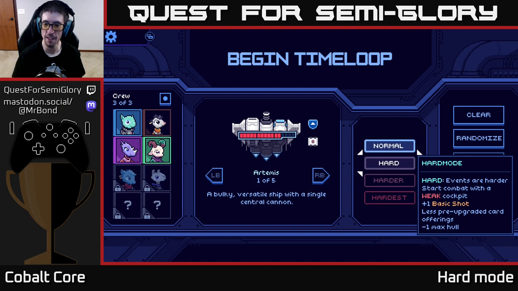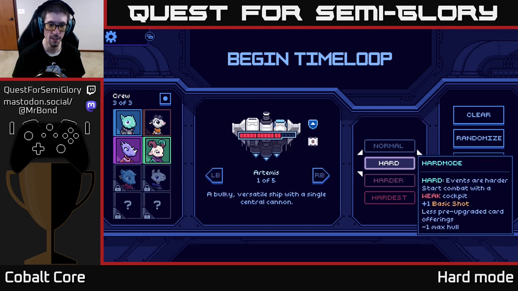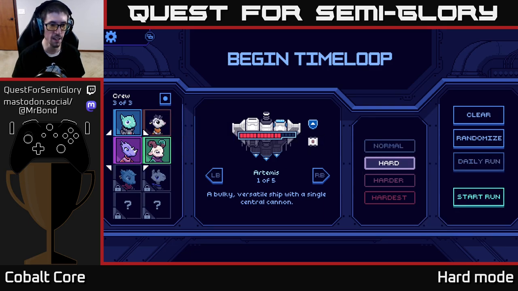Events are harder, start combat with a weak cockpit. One basic shot, plus minus one max hull. Seems fine. Do we have different ships we can use? Eventually, once we unlock them, we can use different ships, but I guess we're starting with Artemis yet again. Oh, and then we unlocked Isaac too. So we're gonna take Isaac and we're gonna say goodbye to Riggs for now.